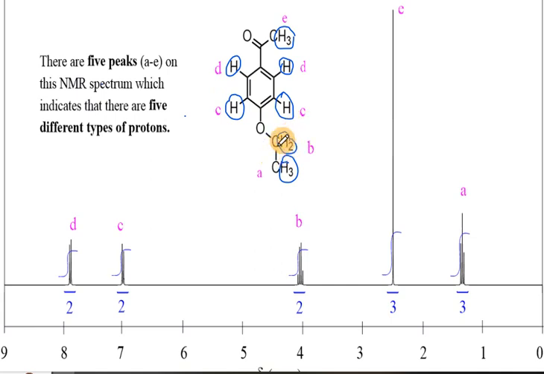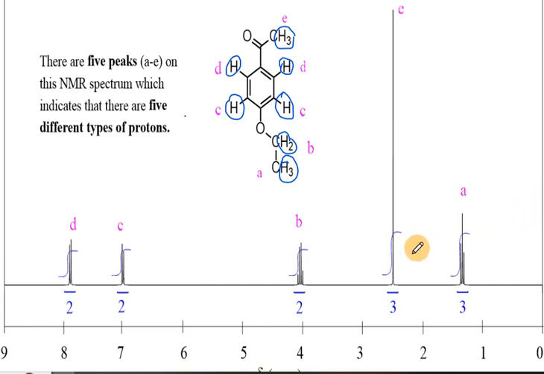Now the 5 different environments mean that this spectrum is going to display 5 different signals for the different environments of proton or hydrogen in this compound. Now the positions of the signals in the spectrum correspond to the electron density that nucleus or that proton carries. So let's look at this case. The signal D, as seen here, we see it is the most downfield. If D is the most downfield, then it means that D has the least electron density, followed by C, before B, before A, then E.